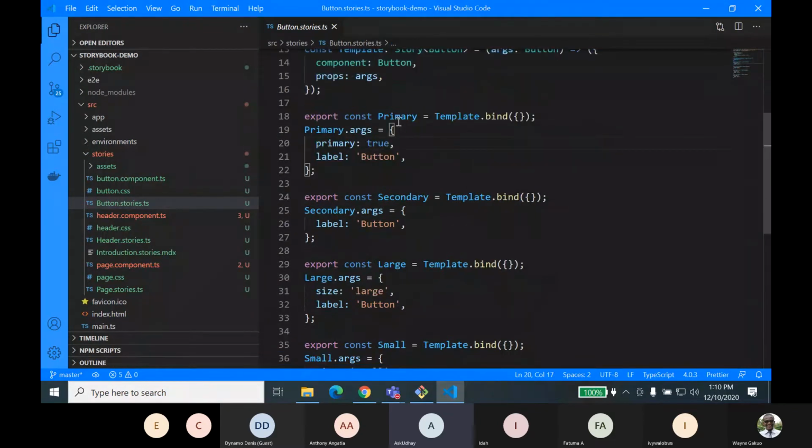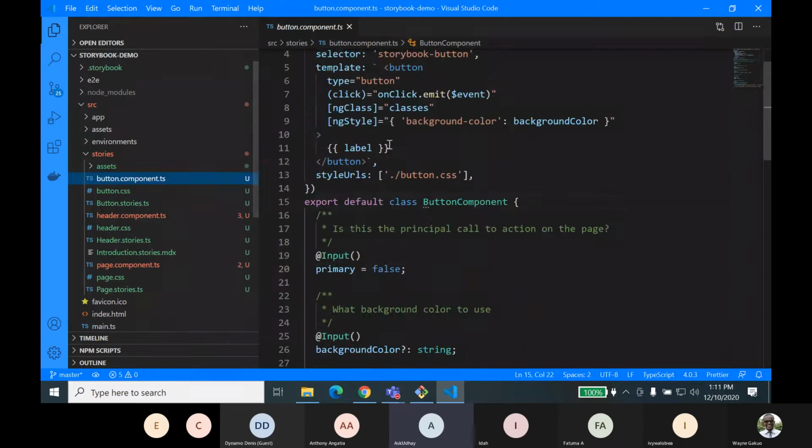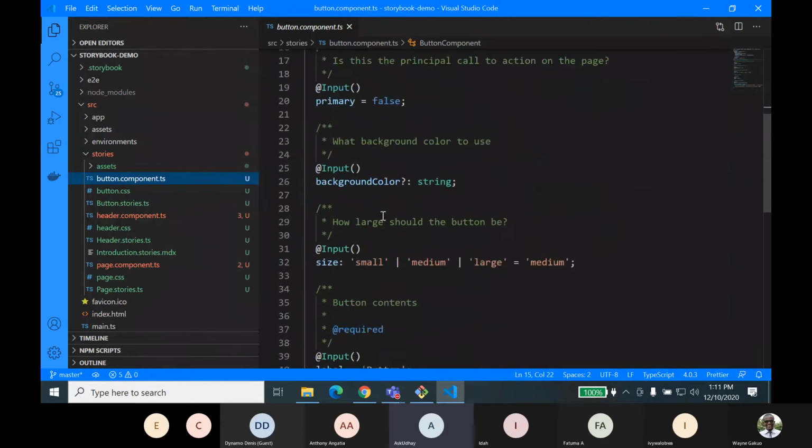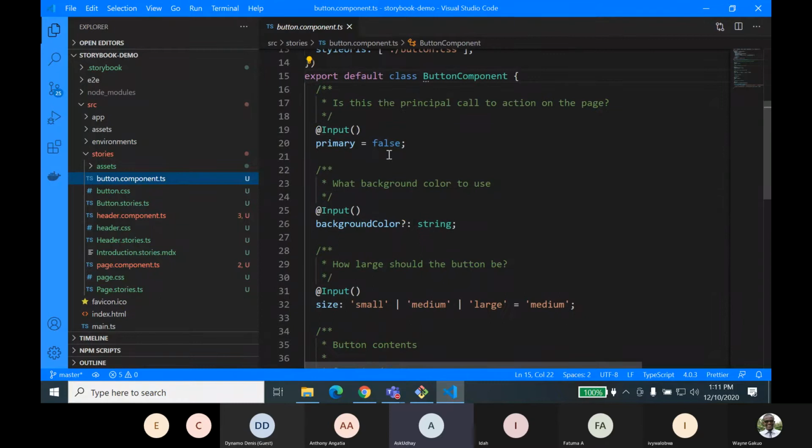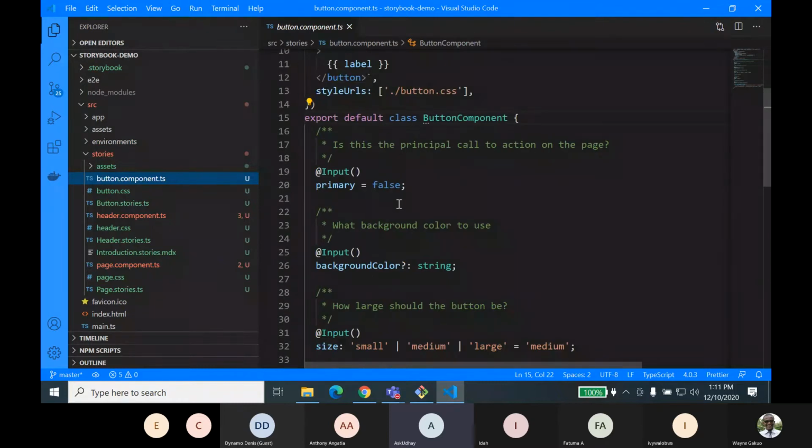The first one is a primary button. For a primary button, what are the arguments we need to pass? Just take a look at our button component. We have different input arguments to this button class here. If it needs to be primary, it can be true. If it doesn't need to be primary, you can pass it as false.